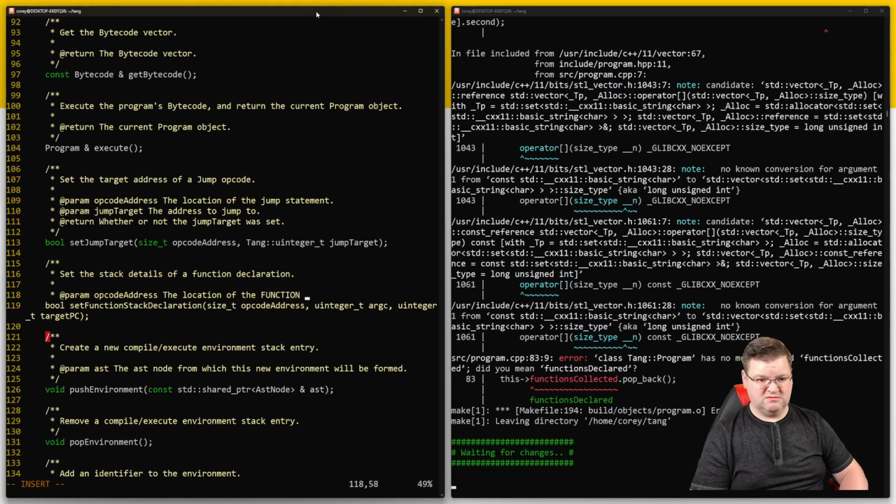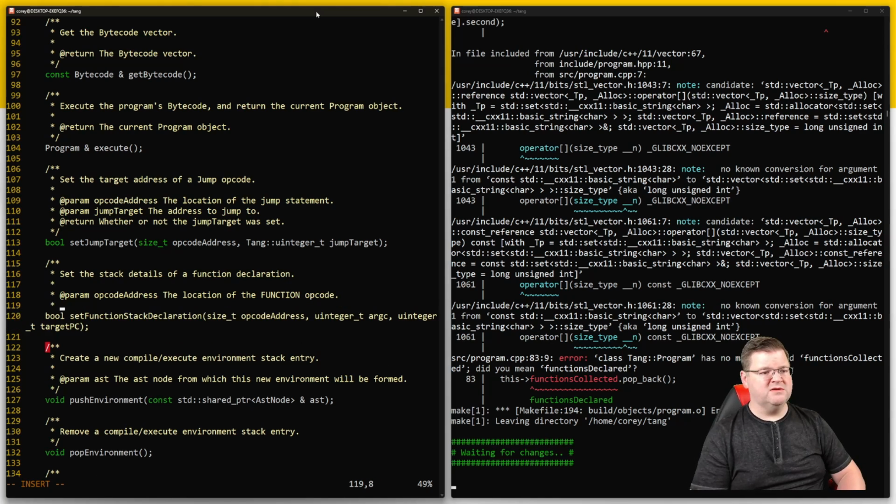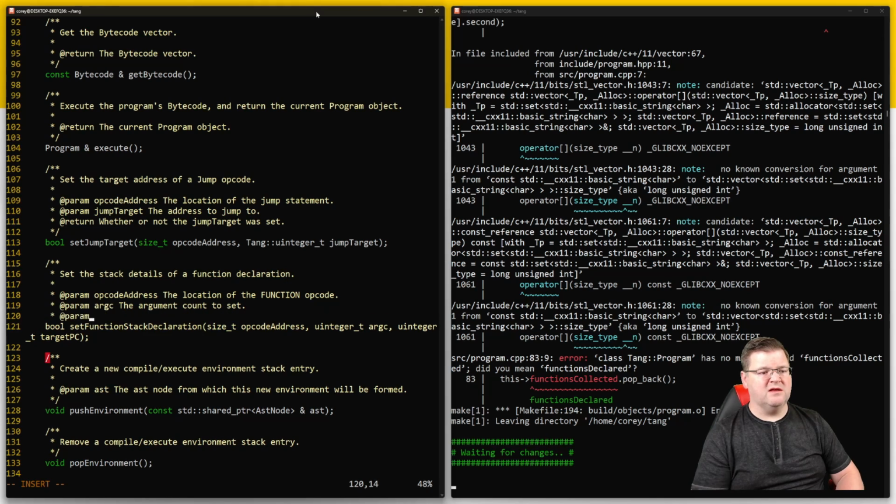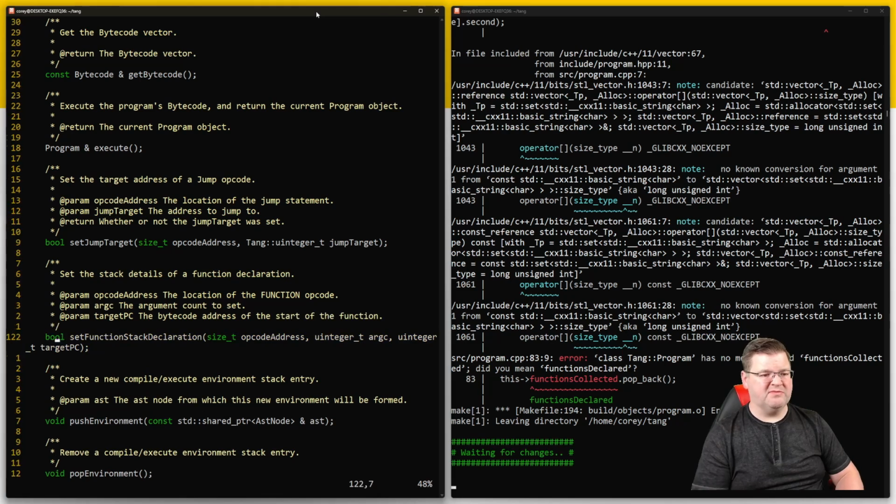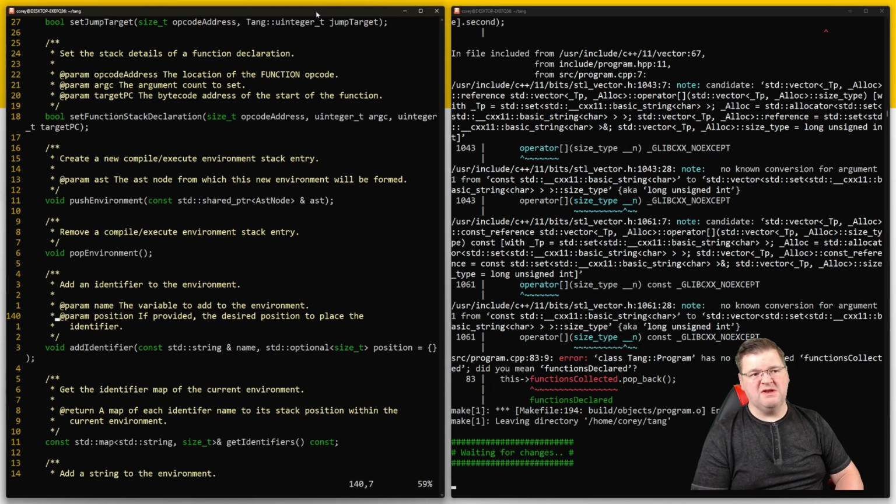Of the function opcode. argc, that is going to be the argument count to set. Param, not argv. Target PC, that is going to be the bytecode address of the start of the function. Okay, doesn't exist yet, but we'll do that in just a moment.